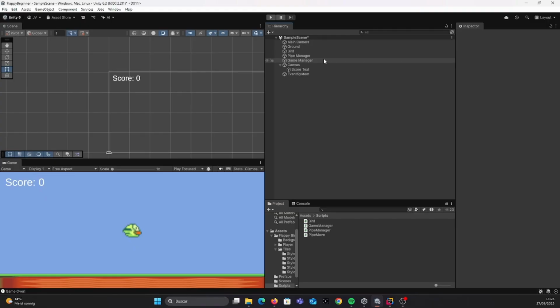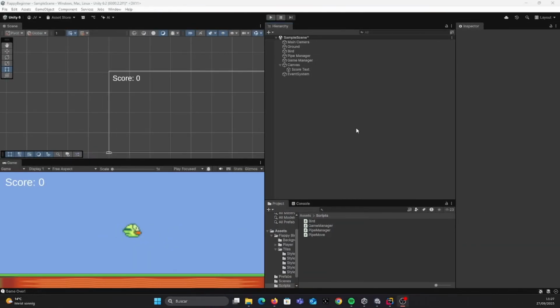We need a way to tell Unity, okay, now I'm getting points, right? Now I'm getting higher score. How do we do that? The answer is by using triggers. So if you remember in the first video, we talked about colliders. So triggers are basically colliders with one option check.